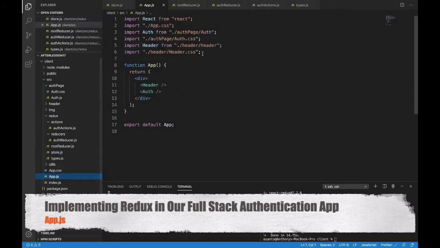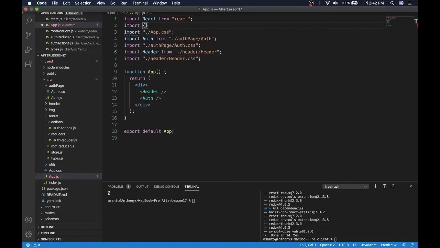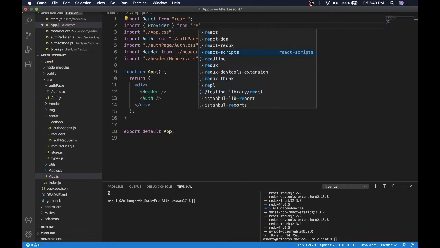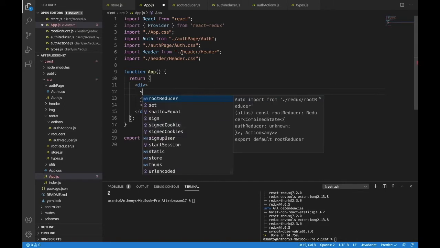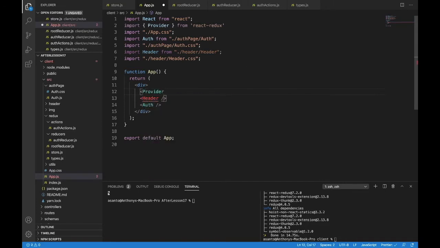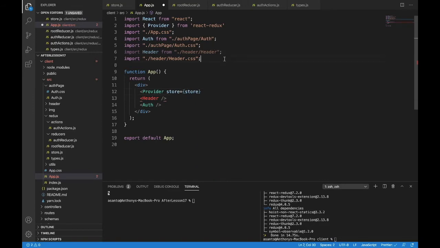So App.js, let's go right to the top. I'm going to make this the second thing. We're going to import Provider, and it's a capital Provider, from React Redux. It is. Perfect. Now, you could wrap this around the entire app here. You want to write Provider, and you want to pass it in a store. Now, this isn't writing enough. We have to point to the store itself. Store is the store. And now Provider knows where to get all of its information from. We'll copy this down, we'll paste it here, and we've surrounded it with Provider.